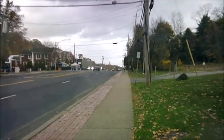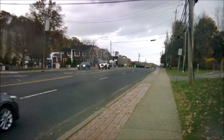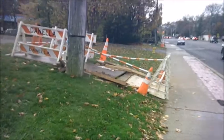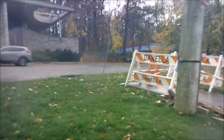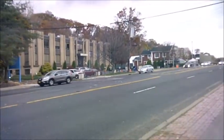Hello, this is another video test. Only one resolution setting here available on the Polaroid ID757 action camera that we recently purchased on Amazon. Here it is. We're recording with this budget-friendly camera. Dust-proof design, waterproof design, so that in a light rain or light drizzle, the camera should hopefully be protected against the elements.